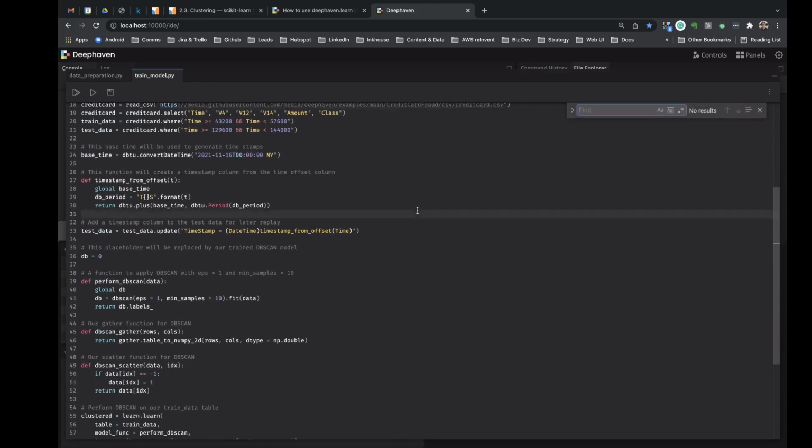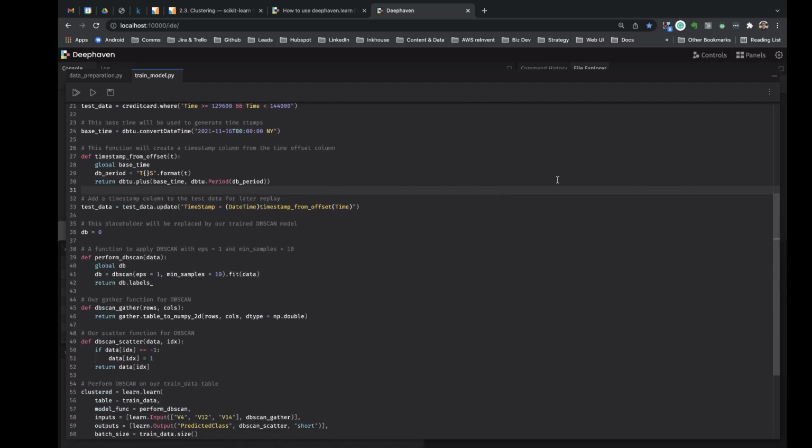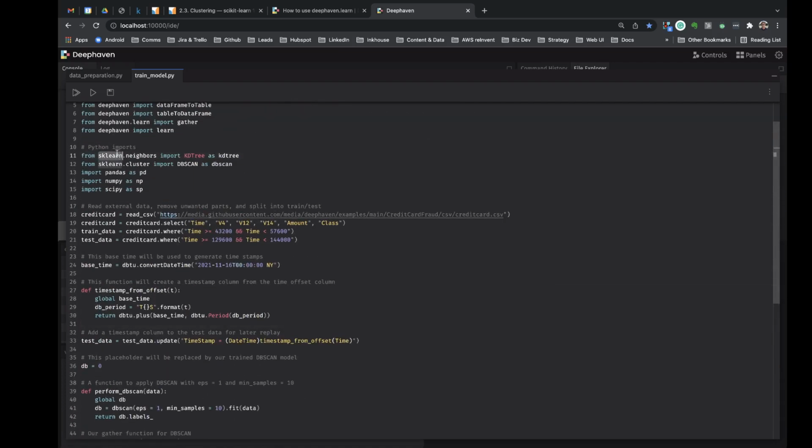Sure. So when I initially did this back in grad school, I did it all in Python using pandas data frames. In this case, we actually use Deephaven tables, which will really come in handy for the next script, which does the real-time stuff. But here, what's great about scikit-learn is that its API is extremely simple and accessible. So after importing the required statements and doing the data preparation, all we have to do is fit the model to our data.